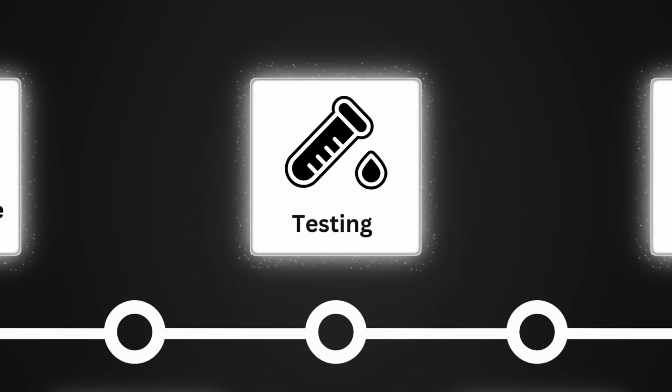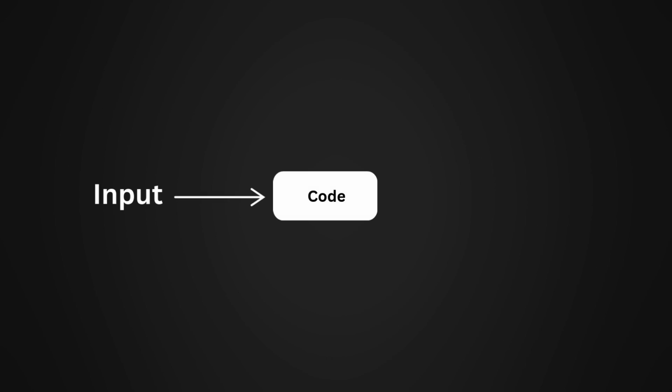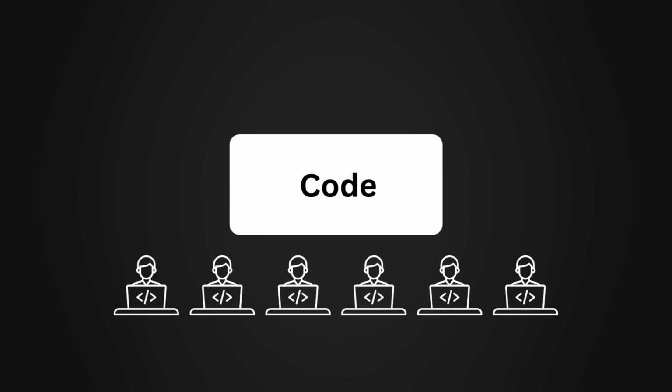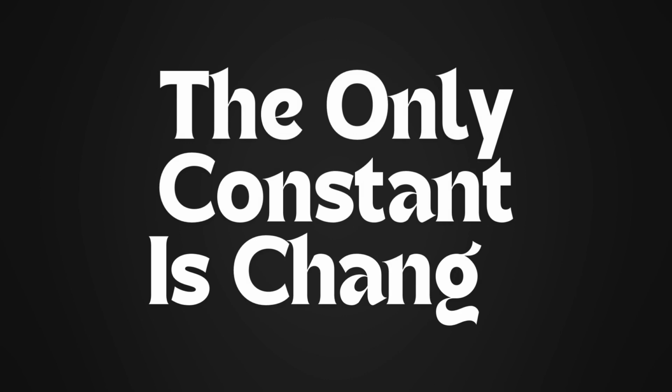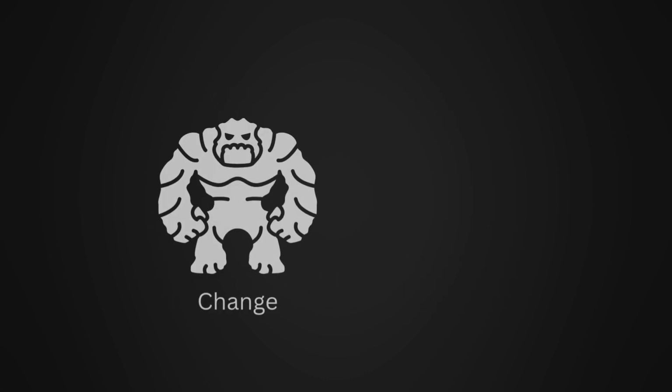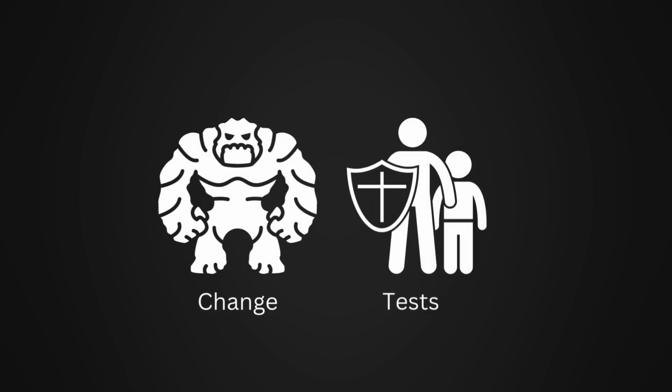Number 3. Testing. Why testing? How can you ever know that your code still works if you don't have tests to verify that? The bigger and bigger a project becomes and the more developers start working on it, the harder it is to verify that every part of your code still works as expected. As we all know, the only constant in software is change. So when change comes, tests are your only guardian from bugs.